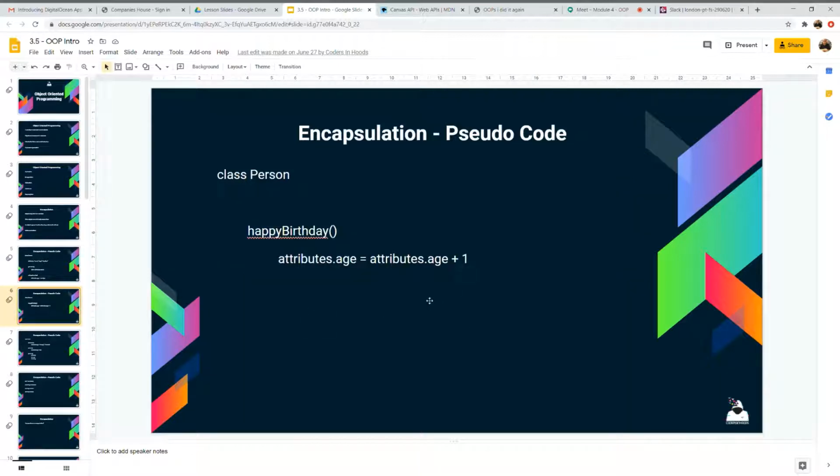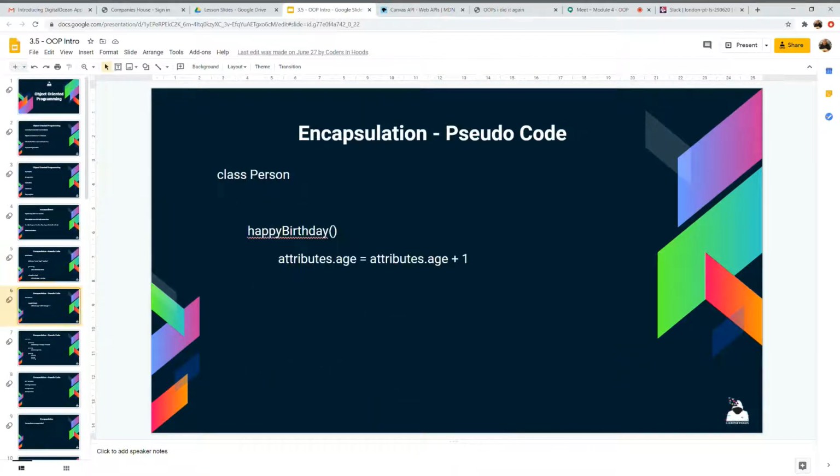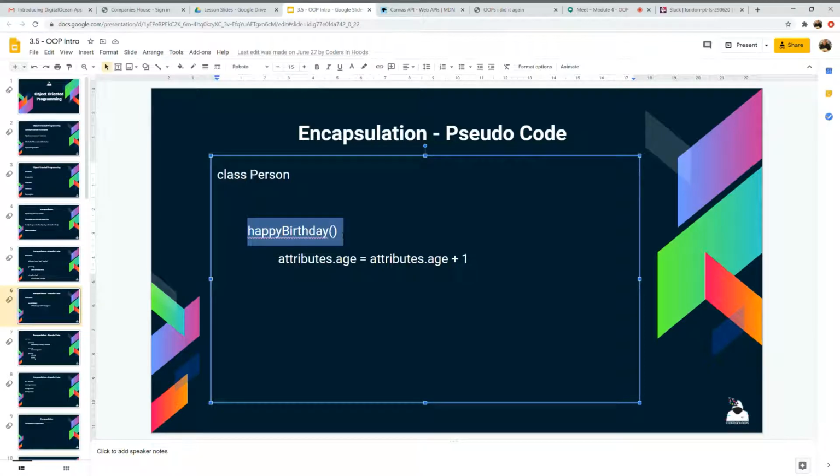So here we have another action. If we don't actually want someone to be able to just arbitrarily set someone's age, if they were 20 before and they suddenly set it to 30, that's not going to happen. So we are now only going to expose, imagine we've also got the attributes here, a function. It's neither a getter nor a setter, it is just a function or a method. Those terms are kind of interchangeable.